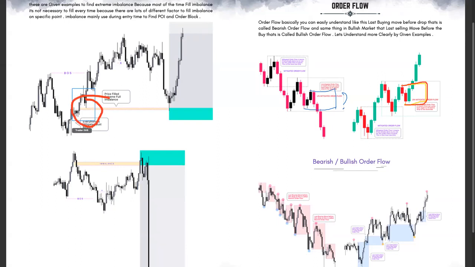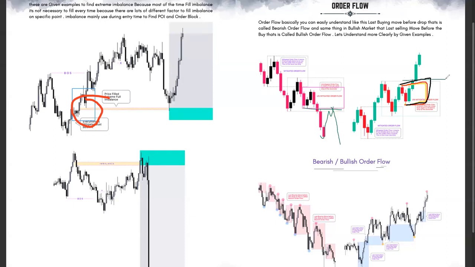Okay. Yes, this one is an unmitigated order flow, which you marked here. Correct. Let me mark this one. This order flow is unmitigated because price did not mitigate this one. Mitigation means when price takes a pullback and mitigates those zones, they are mitigated. Let me show you. For example, price again goes higher and mitigates this one. So this becomes mitigated. Correct.